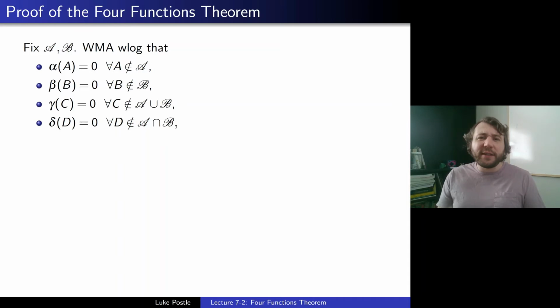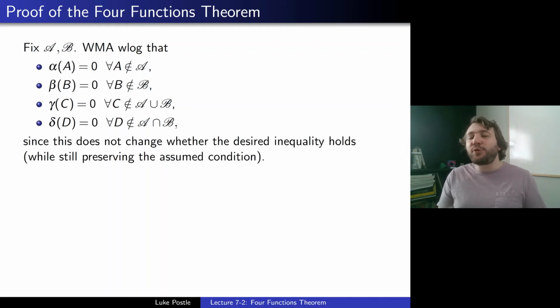And why do all these hold? So I'm going to pause and think for a moment: why can we do this, if you look at the statement of the theorem? The answer is that it does not change whether the desired inequality holds while still preserving the assumed condition. Right?